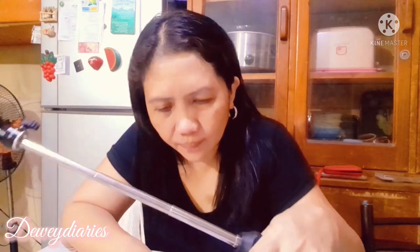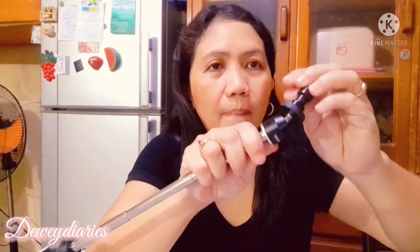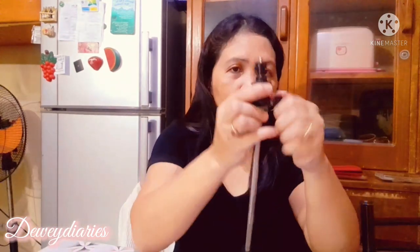Meron na rin siyang 360 degrees swivel. Ito siya. Yan. This is a 360 swivel. You can tighten it by screwing it para ma-tighten siya, para stable. And here, this is the adjustable screw.